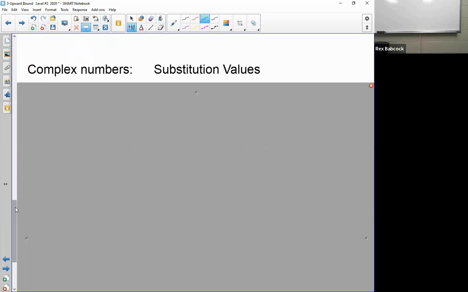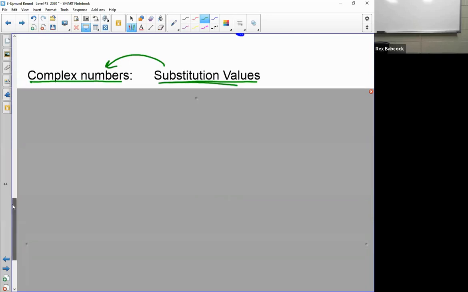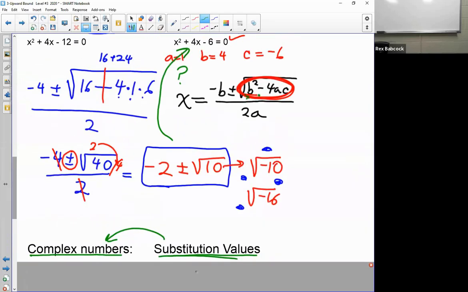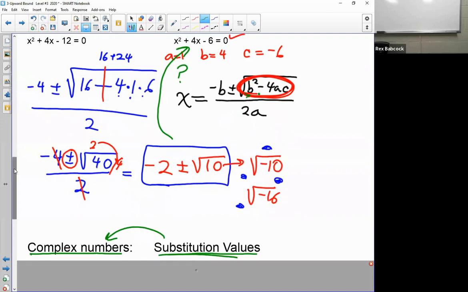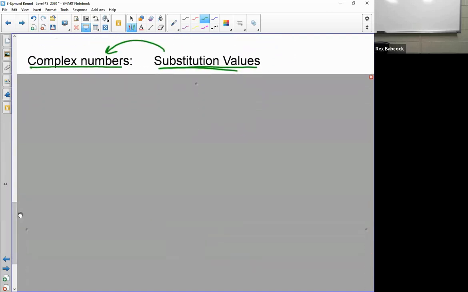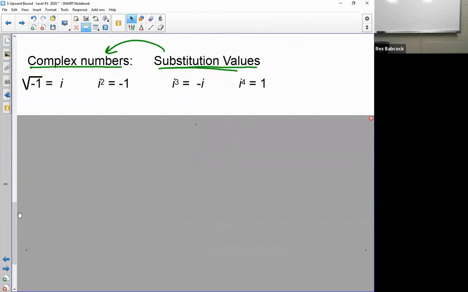So substitution values, we need to do that with complex numbers. You know how to substitute complex numbers. And again, I hope you've seen this before, but if not, it's time you did see it. Because it will come up right here, because anytime you have a square root and have negatives, I'll say, well, it's not a real number, but what is it? So here are the commonly accepted substitution values. Also, they'll build into your calculator. I'll show you that here in just a second. But anytime you have a square root of a negative, you substitute in i, little script i. If you have an i squared, we'll say that's a negative 1.